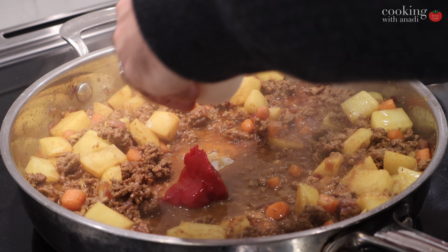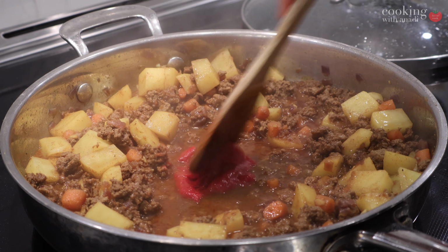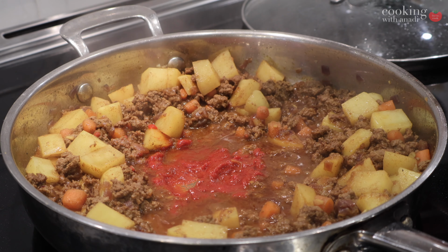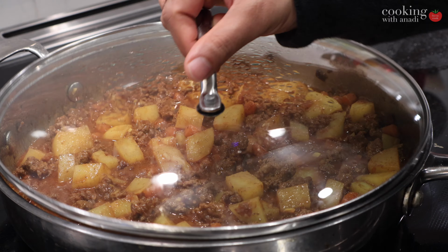I did forget to add tomato paste. I should have added it with the potatoes, but you can add them in later on. Just make sure you let the tartness cook out. That's what I'm doing in the middle over here before you incorporate it with the rest of the dish.